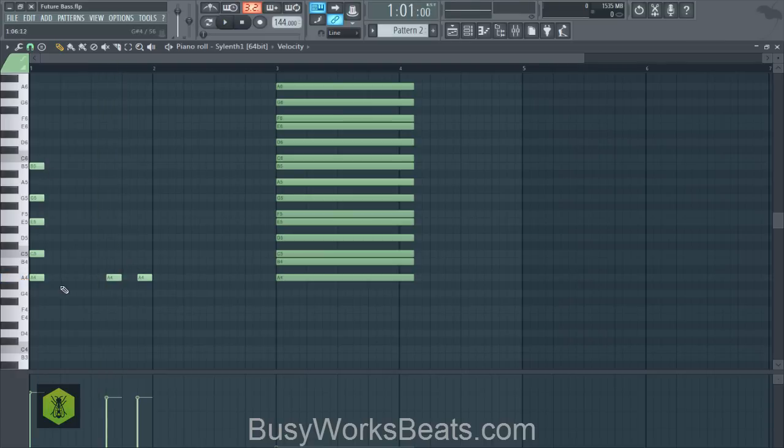So let's copy the same chord. I want the same chord in the second half. And then in the third chord, I wanted to go to a note that's not within the scale. So this is a little more complex. But what we're going to do here is just clone the chord.